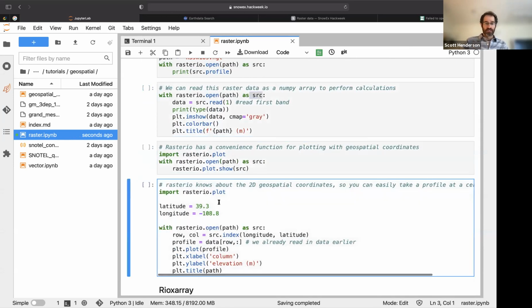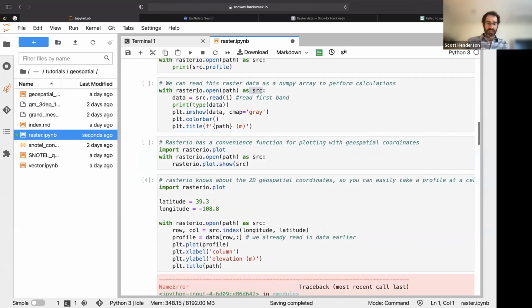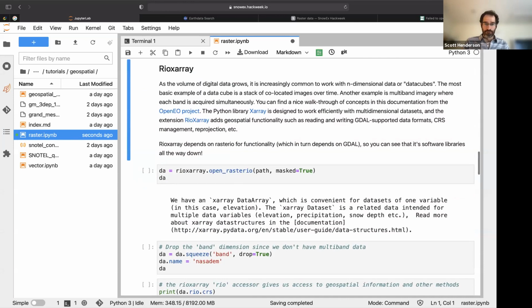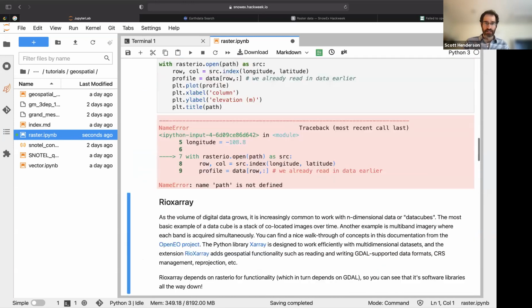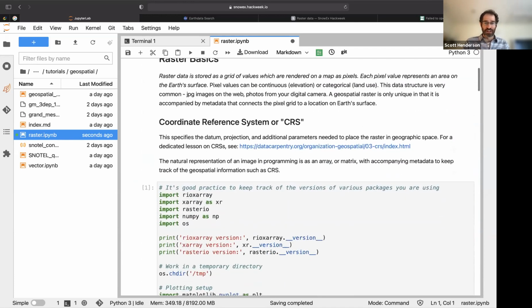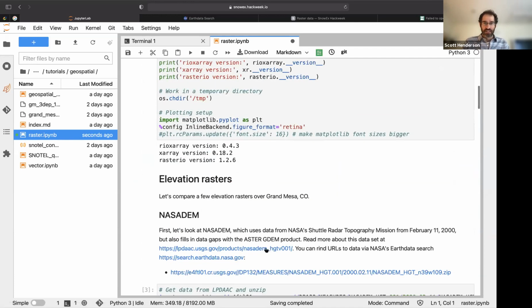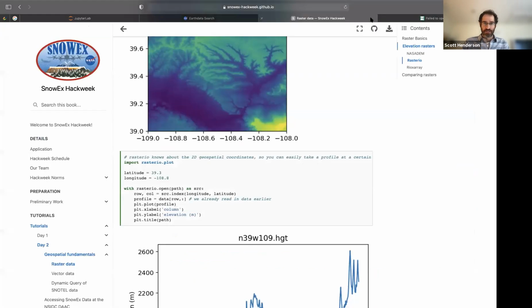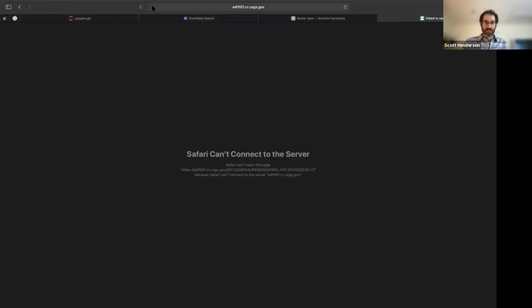So hopefully that answers some questions. I think with this next data set, since we've got a bit of time, let's just try and get a different raster. So I'm going to go back to Earth Data Search.